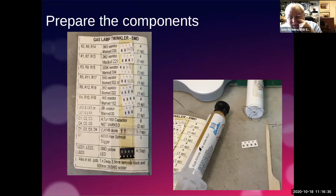Right, so if you get the kit, that gas twinkler kit, it comes sort of like this. So you've got a card, and on the card are laid out all the components, and they're all in these little packets. Now, the ones that are missing here, a bit fortuitous, are the capacitors, which are in here. So all these ones here have a note on them, and you'll see they've put on the card a 2K2 resistor, and it's marked up with 222, or a 5K6 resistor, and that's marked up with 562. As it says here, these capacitors, all 6 of them, are not marked. So if you get those muddled up with another kit with the same capacitors, you'll not be able to distinguish which one's which. This down here is the small yellow LEDs.